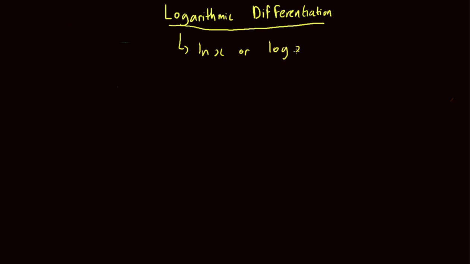We know what the derivatives are of these two functions, right? Just to recap, when you differentiate ln x it is just 1 over x, and for log x it is simply 1 over x times log of e. That's basically the derivative, but we're not talking about that right now. We're not interested in this. Actually, this has more to do with implicit differentiation, and you'll see why.